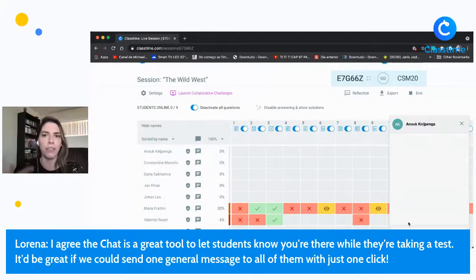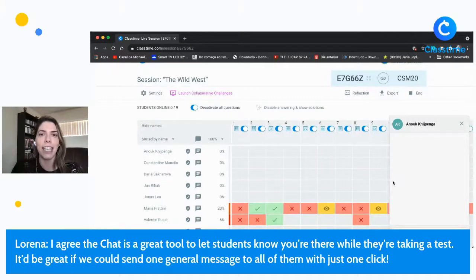You can send a PDF, a video, an audio note, or an image. You can send each one of them a message, and if you click here, it's just to enable or disable. Right now, the only way of sending everyone the same message is to copy paste, which I know is not the best solution that I can give you right now.